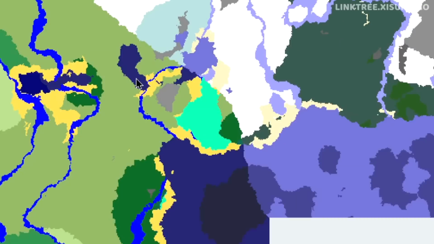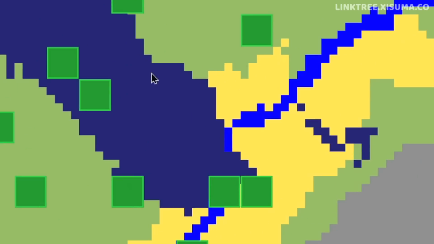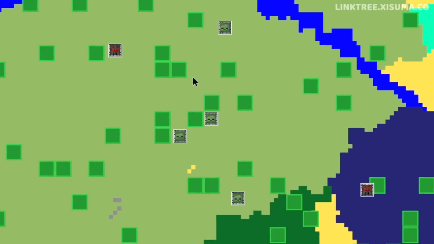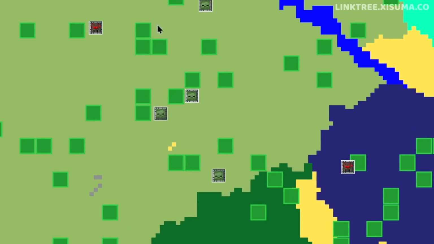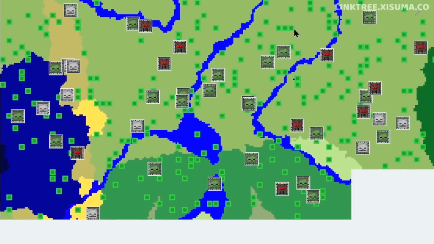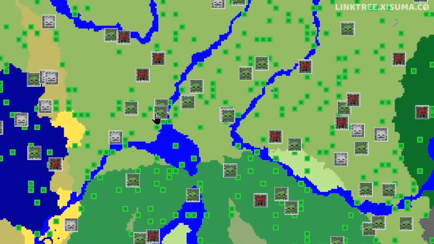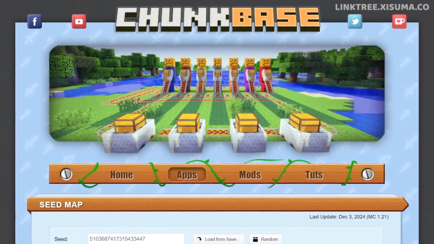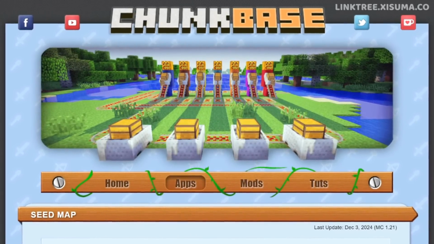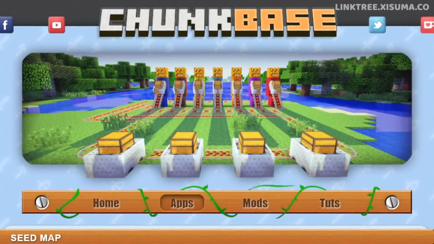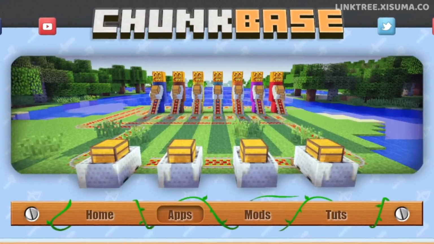When we zoom in now, we're going to be able to see where the slime chunks in our world are. The same thing applies to the dungeon too. When you zoom in, you can see where the spawners are and also what type of spawner they will be. As you can imagine, this is extraordinarily useful when seeking out a double spawner where two of them are close enough together to be activated at the same time. The website does have a few more features here and there, but that's the bulk of what it does, and it's a really powerful and comprehensive seed viewer for all the things that your Minecraft world will contain.